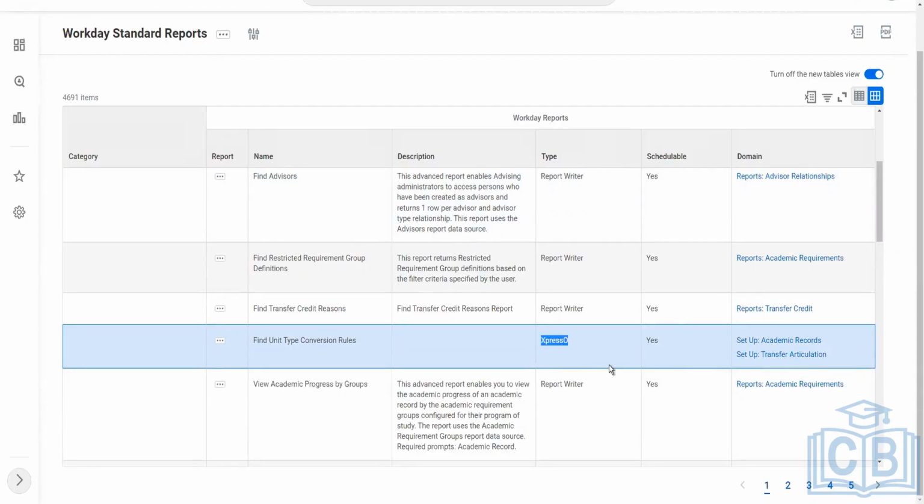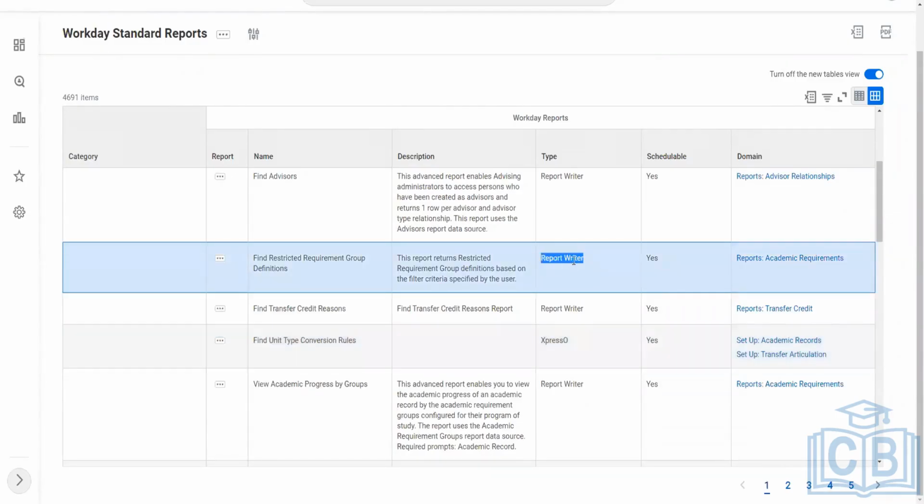The ones that are report writer, those are the ones that are useful to us. In terms of reporting, we will be able to copy them. We will be able to run them. The espresso ones are not that useful. Of this 4,699, there may be a few thousands of espresso. Maybe around 2,500 or maybe 2,000-some reports are there, which are report writer reports. We will use them and we will copy them into custom reports and make changes.